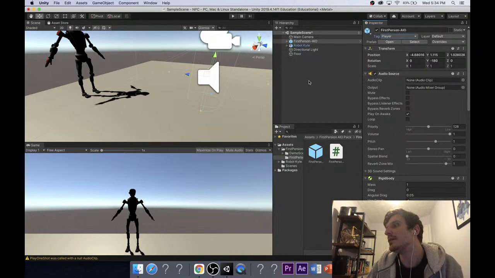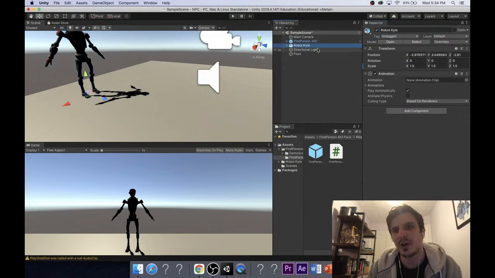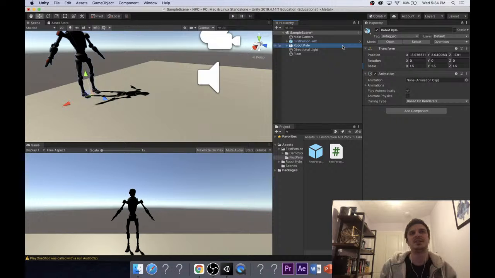Cool, lovely. So I've got some notes here. Let's have a look. Cool. So our robot dude or robot Carl, he's absolutely fine as he is there. So what we're going to do is initially create a trigger for our first person to walk into, activate with a key, and then we can go into some dialogue. So that would be our simple system. But we need to create a contact area first.